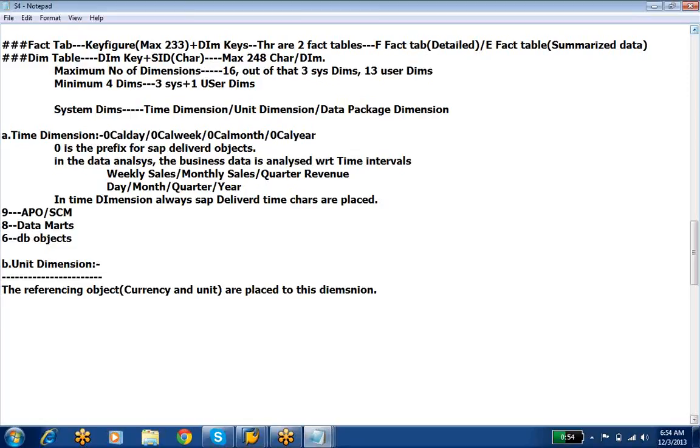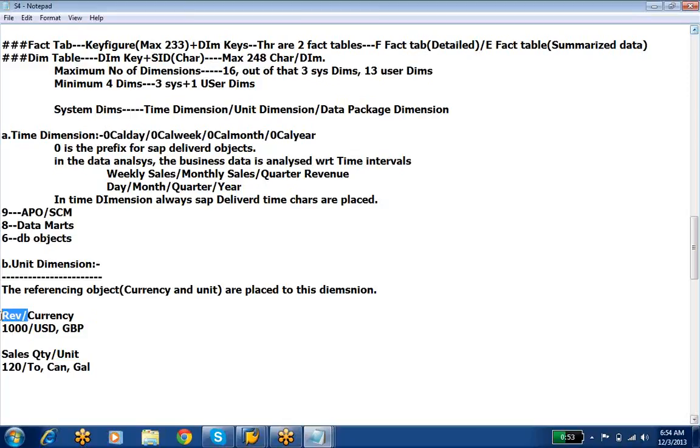Let me tell you like this. I was telling you revenue amount should be followed with currency, like 1000 US dollars or pounds, and quantity should be followed with units, like quantity as 120, which could be tons, cans, gallons, etc. So amount is followed by currency and quantity is followed by units.